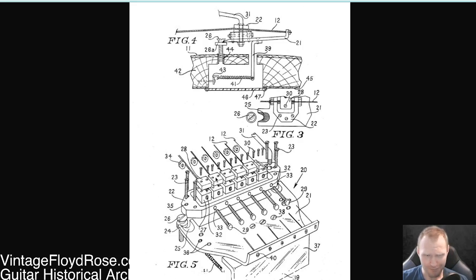And that probably was a little too time-consuming or it just didn't work out that well, hence why Floyd probably redesigned it into the FRT-1 so it did not have this feature. And therefore you have to cut off the ball ends of the string, but I think this is kind of curious. So the original prototype version of the FRT-1, I guess you could say, was string through and it clamped on top. Pretty interesting. And actually, there were some Japanese makers that implemented this in the mid-'80s in some of their tremolo units.